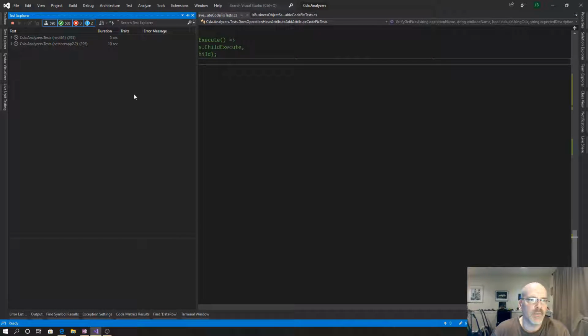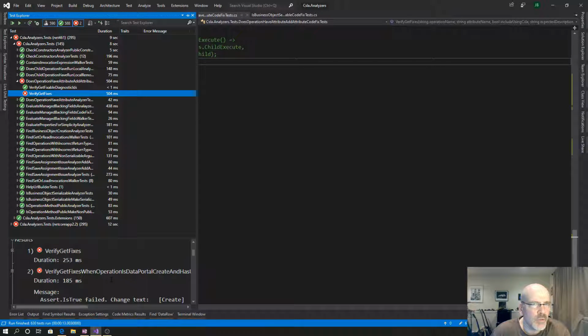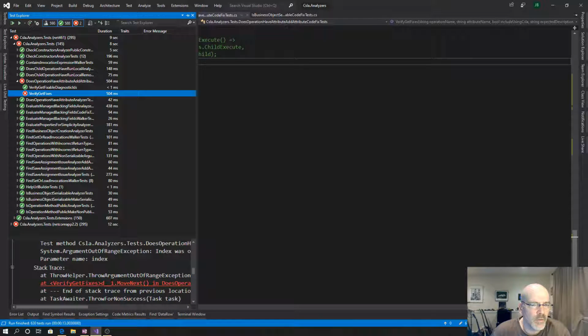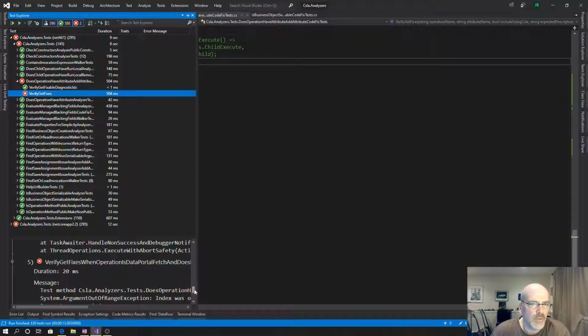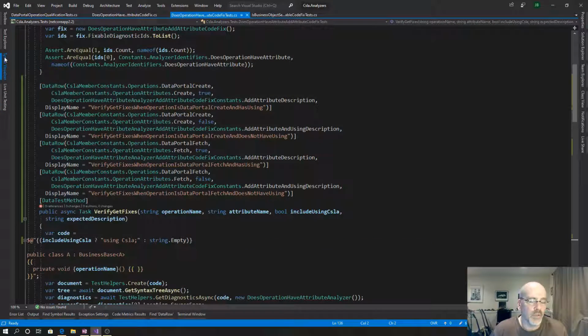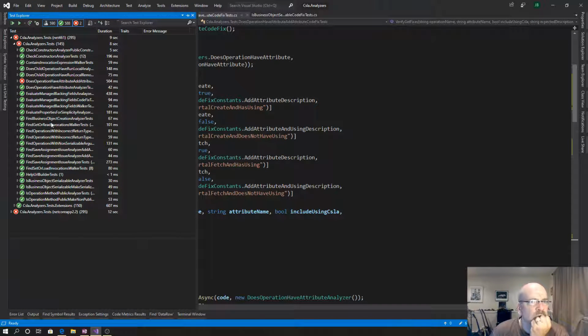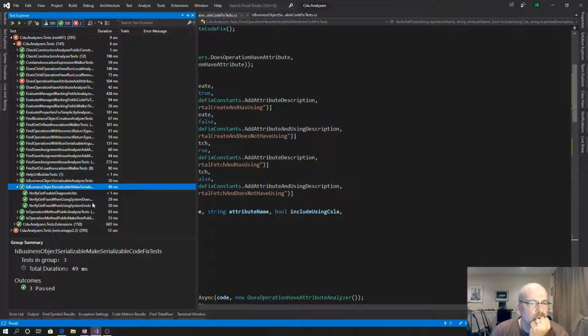Well, they all ran. Or they're running now. Ooh, one failed. Giggity. What failed? Well, two failed because... Or if I get fixes. Does operation have attribute? Add attribute. Oh, these are coming up with the... Because I still call it verify get fixes. Okay, well, good to know. It's doing that. But those all worked. Okay.